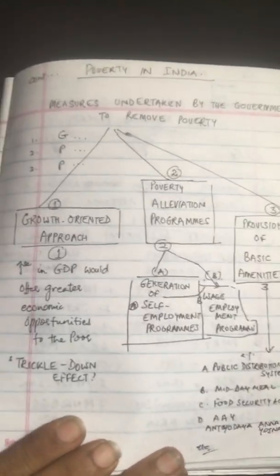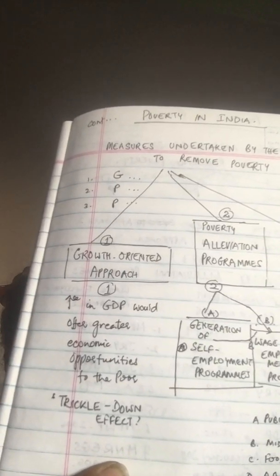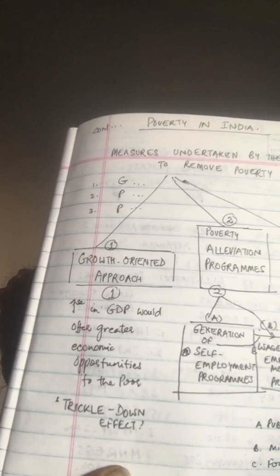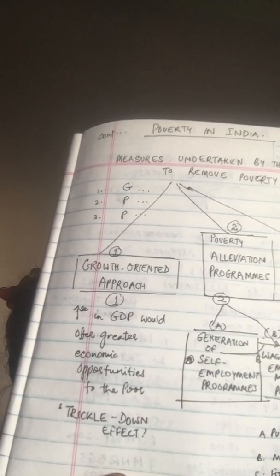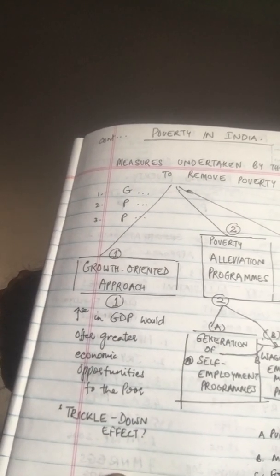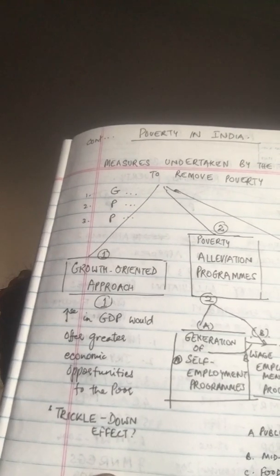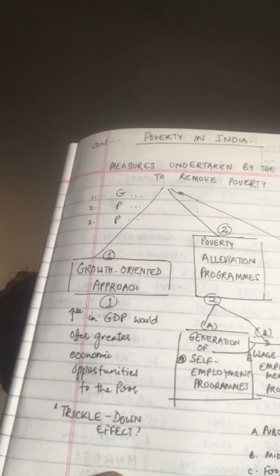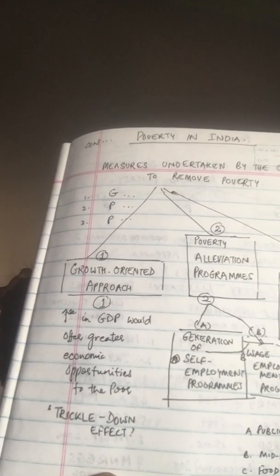While looking for alternatives to specifically address the poor, policymakers started thinking that incomes and employment for the poor could be raised through the creation of income earning assets and also by means of employment, work generation. So most poverty alleviation programs implemented are based on expanding self-employment programs and the wage employment programs to address this.